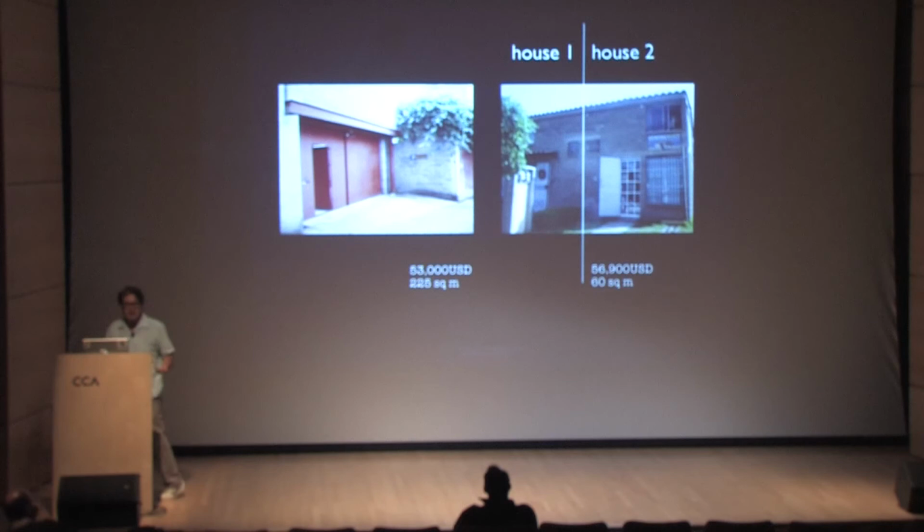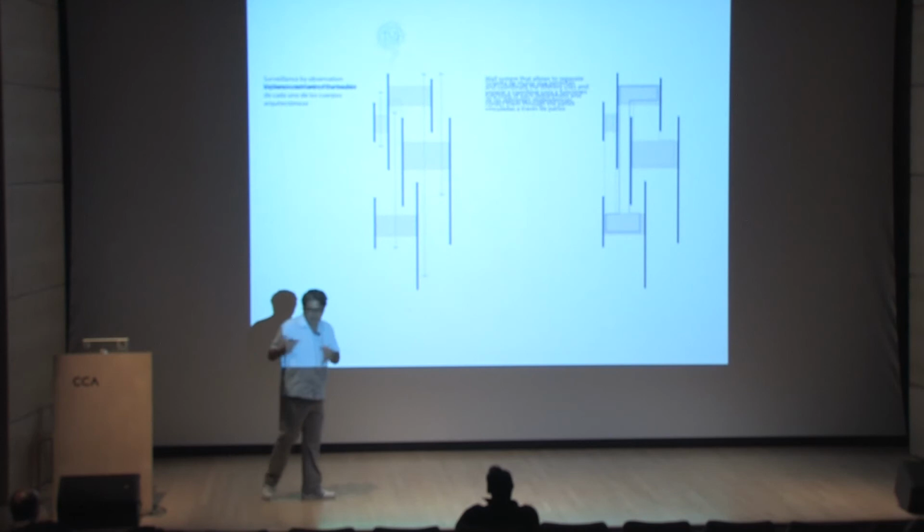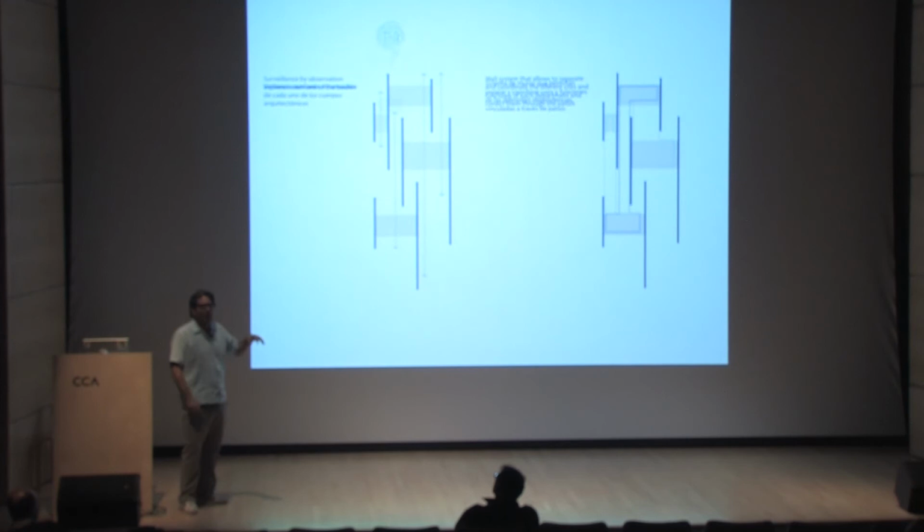From this project, I was invited to do this one. This is security facilities in Guanajuato. And these security facilities right now are stopped because of the crisis, so they are not building anything for the moment. I hope they do. And in this project, we have not only a police station, but also a pre-jail, a place where the people who get picked up by the police are taken. From there, they have to spend about 48 hours, and then they can go free or they can go to the jail. And in this pre-jail, they used to have a lot of problems in terms of torture. So the police guys tortured the people, no?